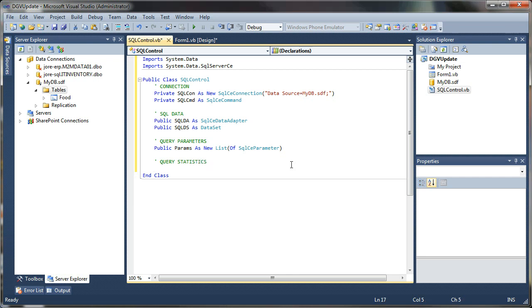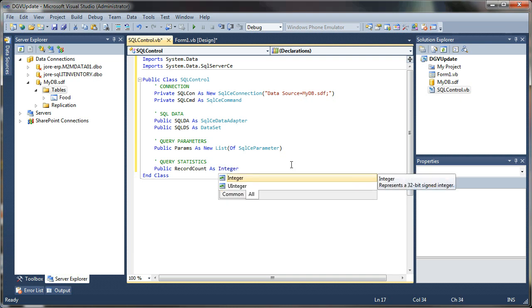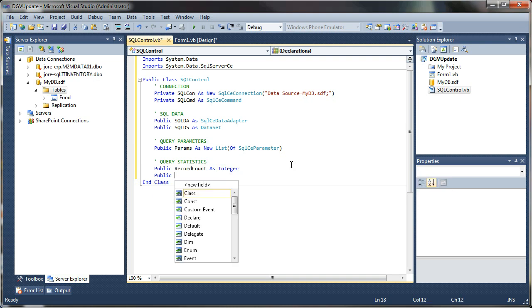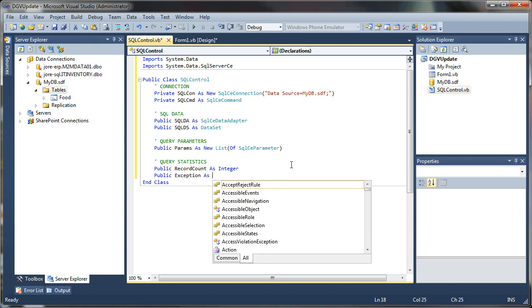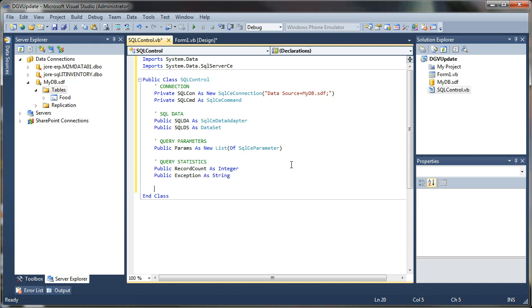Query statistics, and the first one will be public record count as integer and public exception as a string. Just things I like to have in here. I think that should be good.